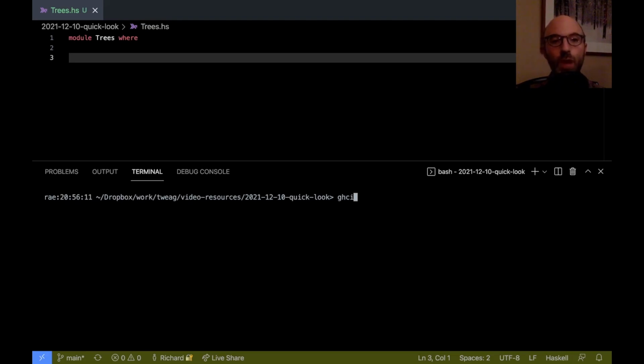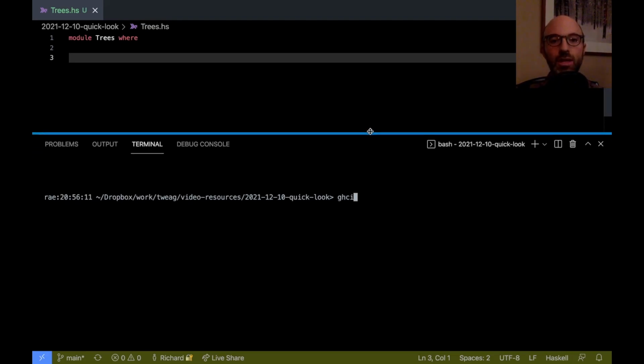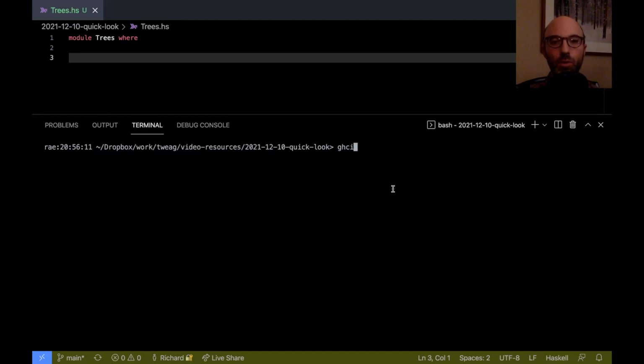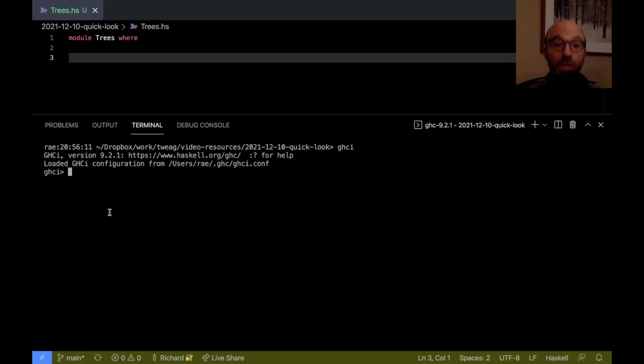I'm not going to be using the Haskell language server in this video because that doesn't support 9.2 yet, but I have 9.2 installed on my system. So I can just run GHCi in here, and then we're going to experiment a little bit with it. I'm going to turn on ImpredicativeTypes. By the way, this :set -XImpredicativeTypes with the I here means that this extension only affects the interactive context. So it's not going to affect the file I'm going to start looking at up here. Okay, so now we've turned on ImpredicativeTypes.